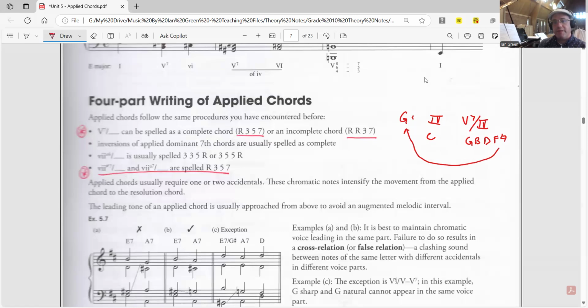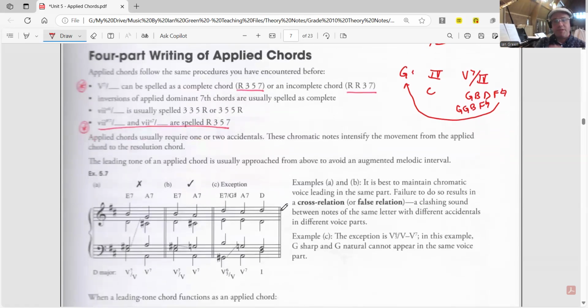So now when we have V7 of 4 going to 4, you can still use root, 3rd, 5th, 7th, which would be G, B, D, F in this case, or you could also write G, G, B, F natural to have the substituted note changed from the 5th to a doubled root. So it's all about context. Instead of thinking about dominant 7th going to tonic in just the original diatonic scale, now we can start thinking about how we can have a dominant 7th chord applied to individual different chords within a key.